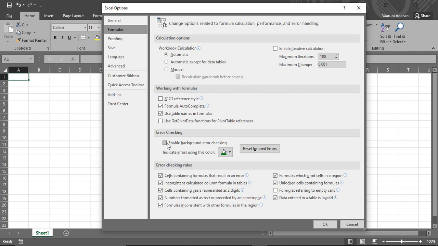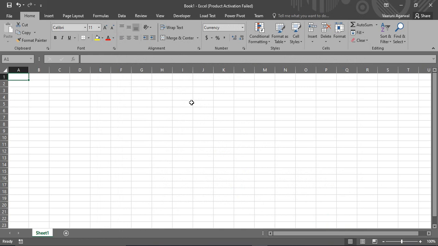There is another thing that you can do, that is set the color through which you are required to indicate the errors. In case you want errors to be of a different color, like right now it's set to green. If you want a different color, like let's say red, this is how they would be showing. But we don't want to do that because we have disabled the background error checking. So let's just go with it, click on OK, and you would be good to go.